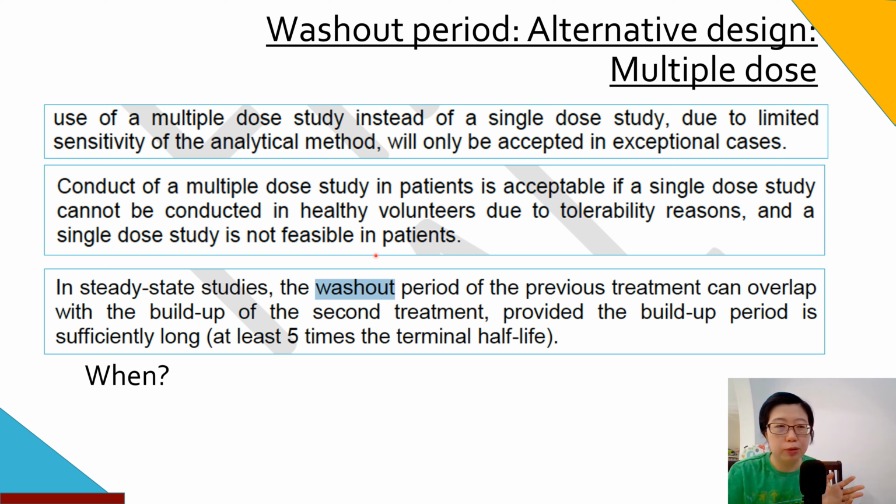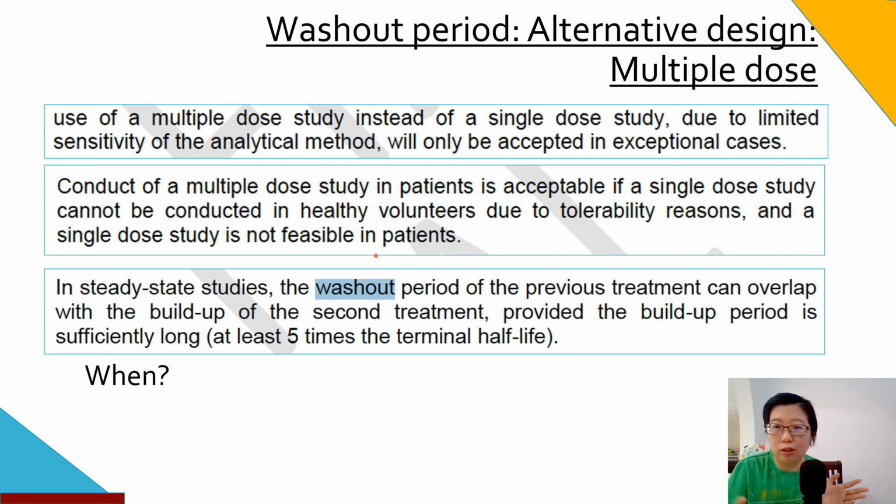A simple way, as will be mentioned again in the conclusion, is that you just have to check the literature, right, to see what people have done on that particular drug, to give you a better gauge about it. Because if you want to show the authority that you have to use this more complicated alternative design for a specific drug, you actually have to provide evidence to show that the single dose way just couldn't give you the results, and it's impossible to get bioequivalence data, right, due to scientific reasons.